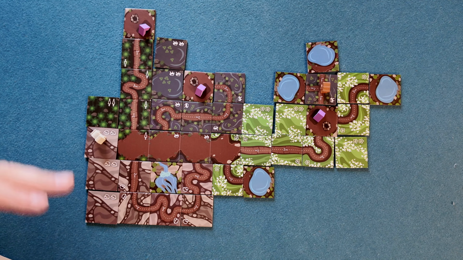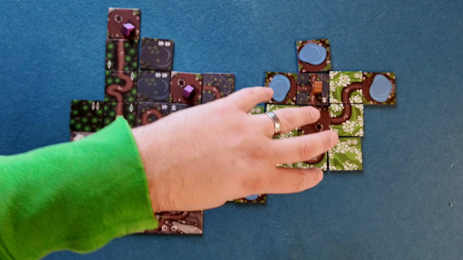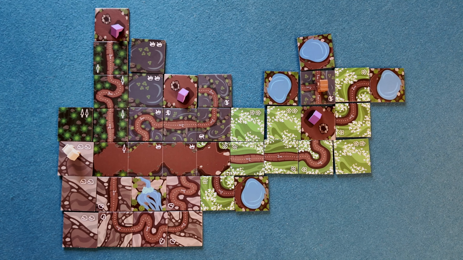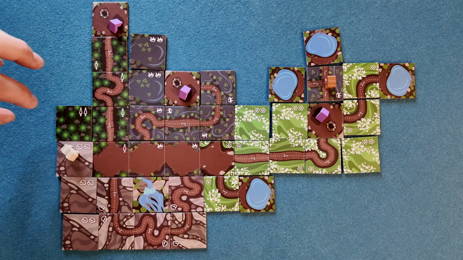Now mine ended up being almost perfect, where I have all my forests here, all my meadows here, all my mountains here, and all my marshes here, and all my meadows here, minus this one random marsh that's there. So mine came out to be easy, but maybe I'll have multiple forests throughout the board, and you just count your biggest one.